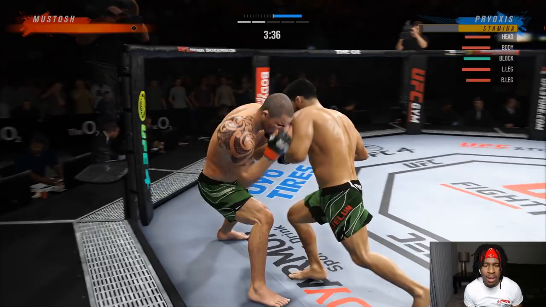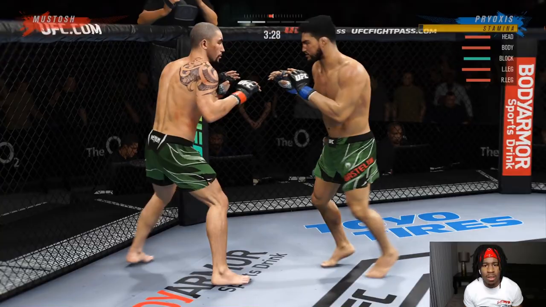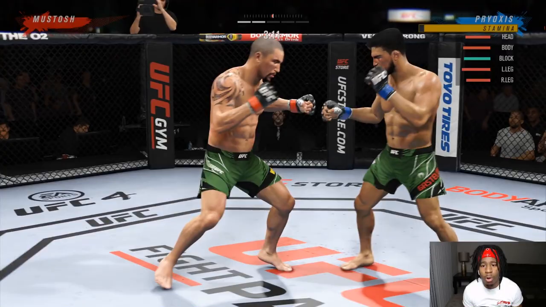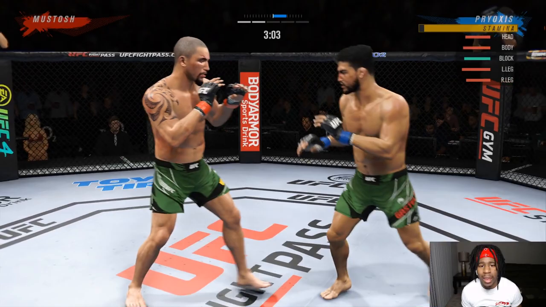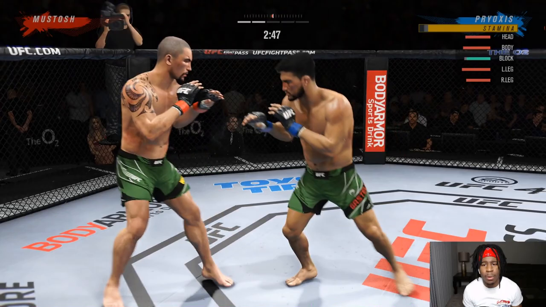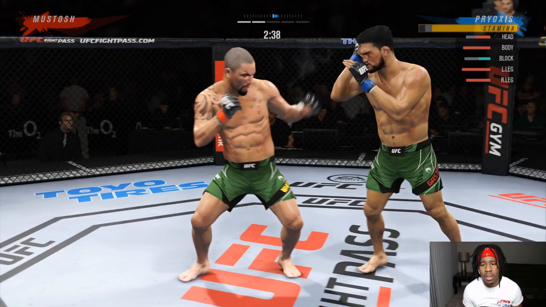Okay, jab cross. And what I did there was, when someone throws a three-punch combination, if they throw a jab cross followed by a rear hook, you can pull back on that strike, and then you can land your rear uppercut. And you can combo it into other strikes as well. I'll try to do it to him again. I like to combo it into a rear uppercut and then a lead hook, followed by a cross.